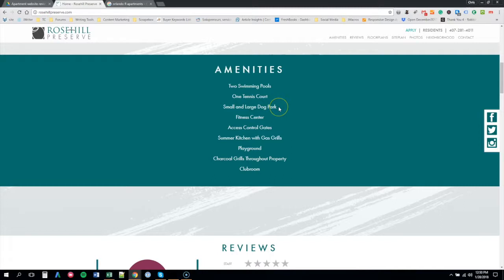You have a dog park, fitness center, control gates, that's all really good, but in its current state, this section doesn't give you much context. I don't know what size the swimming pools are. I don't know when they're open. I don't know how they look. I also don't know how well kept the tennis court is. What's a large and a small dog park? Is that for the dog, or is that the actual size, the landmass for those parks?